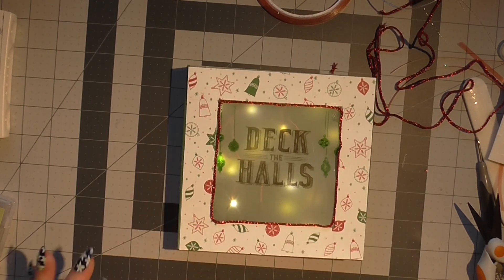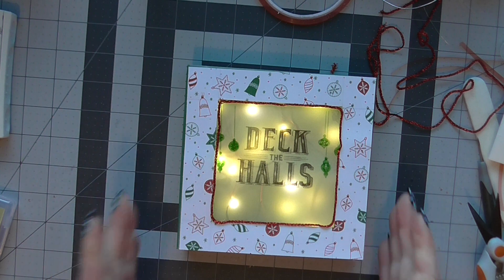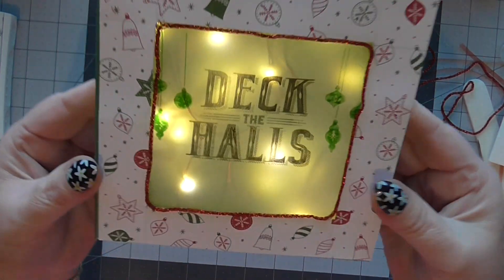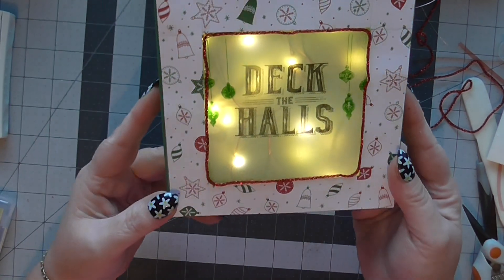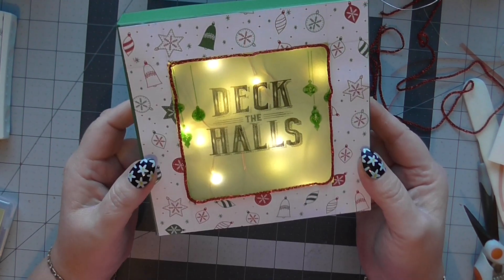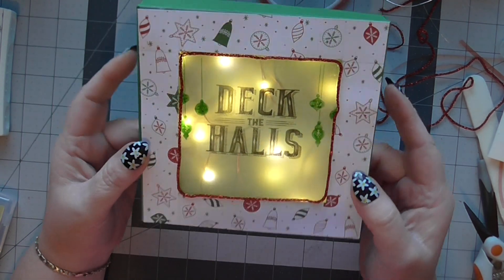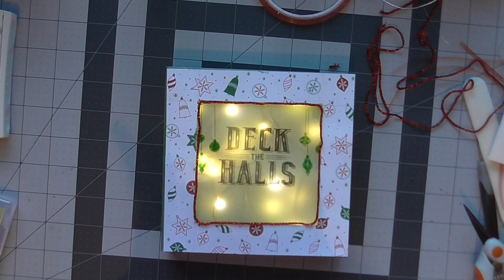Okay, so there we go. Let me turn this light off so you can see the sort of effect you'll get. And there you go! As you can tell, this is very early in the morning and I've not had enough coffee. So there's your light box. We have our switch on the side so we can switch it on and off. I hope you give that a go. Don't go out wasting your money on these light boxes when you can quite easily make them yourself. Okay ladies and gents, that's it. Take care and I'll speak to you probably tomorrow. All the best, bye.